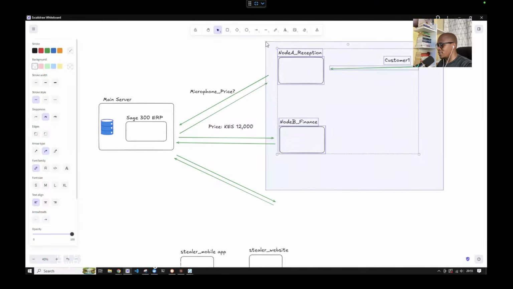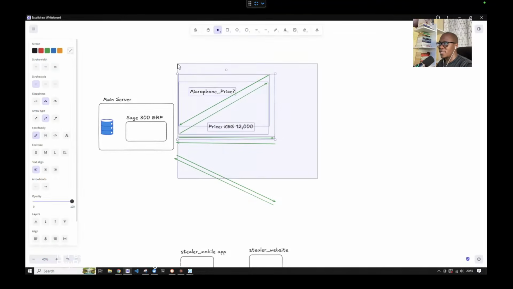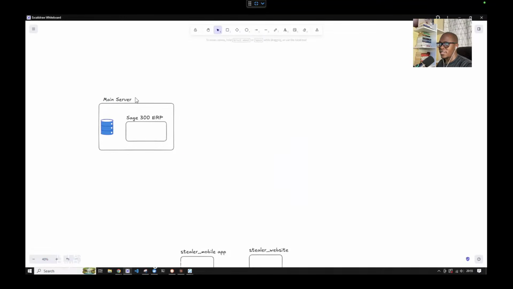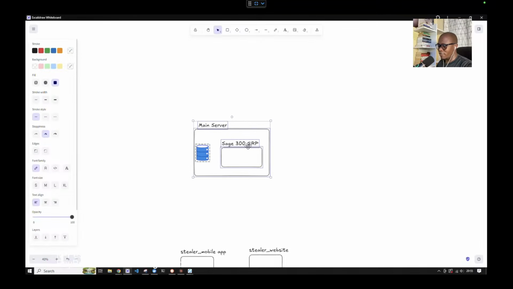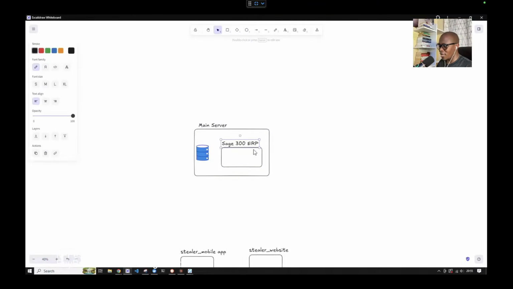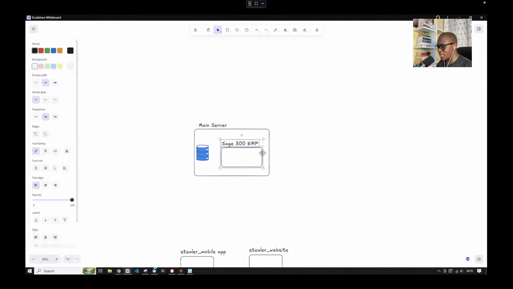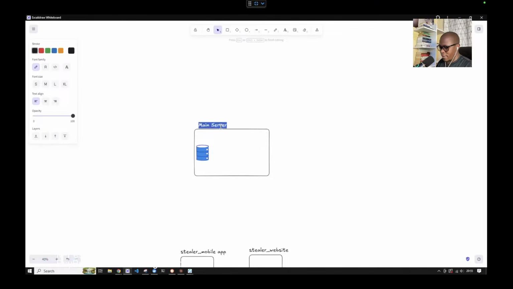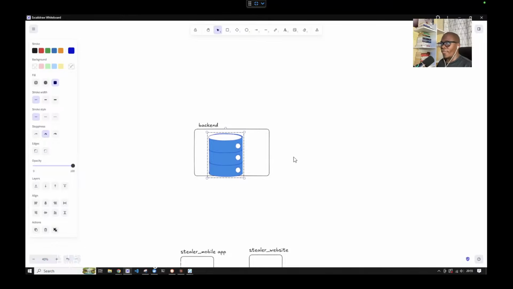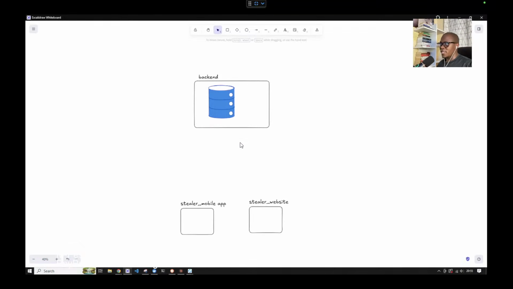So we'll just delete all these. It's actually a simple platform because I don't want to complicate it. So we just have our backend here. Backend. All right. So the backend and the database there. I will feed in more details as you continue. So the user will open the mobile app.